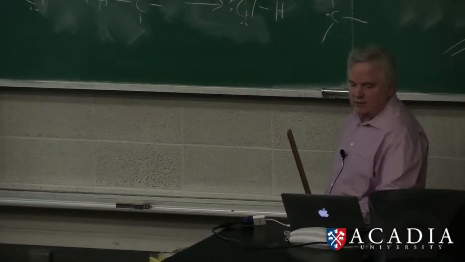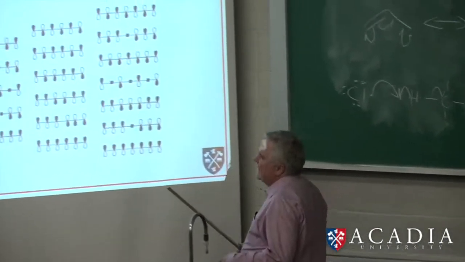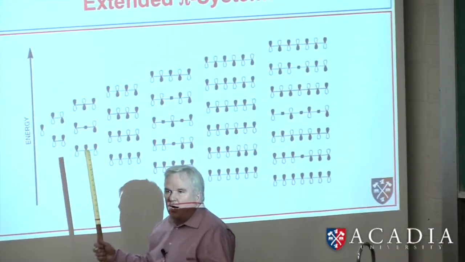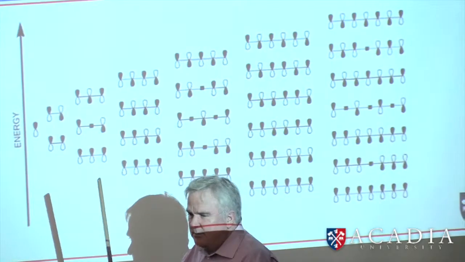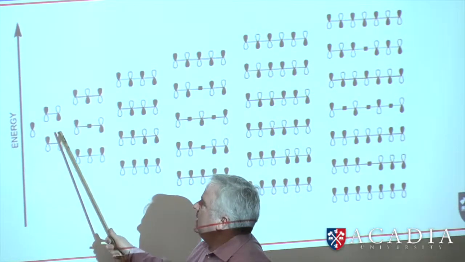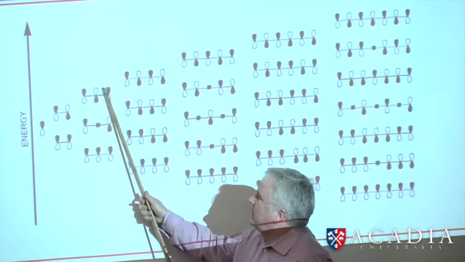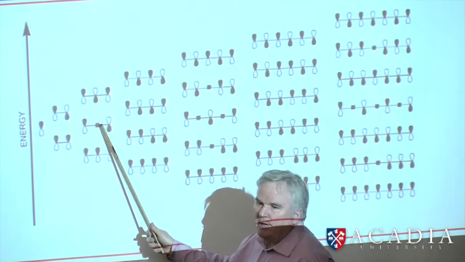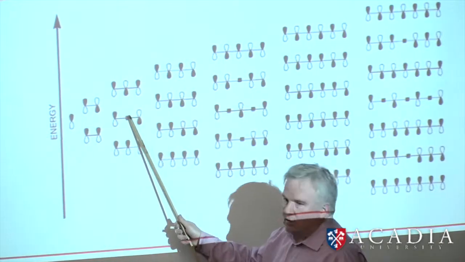As it turns out, we can continue this. So we have a p orbital. Then if we have carbon-carbon, 2 sp2 carbons bonded to each other through a sigma system, but they have those p orbitals, we have our pi system. We have a pi and a pi star orbital. Then when we have 3 p orbitals, we can combine them like this. Notice that there's always this carbon that has no electron, no orbital density around it.